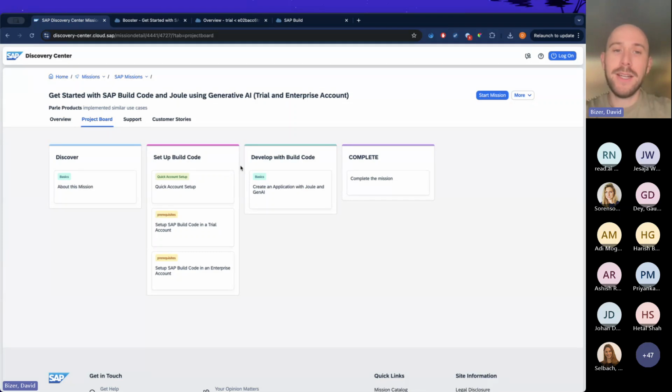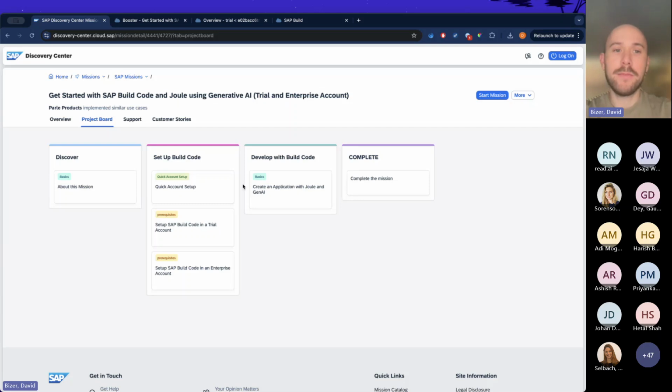So for the more technically advanced people, they can have a look at the Terraform script, they can even adapt it, and they can run the script or the quick account setup to, as the name suggests, quickly set up a SAP Build Code sub-account for an enterprise account in this case. And the other option we have is using the booster, which is quite a similar process.